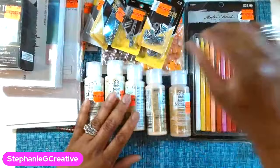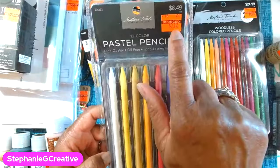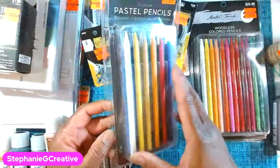All right, so back to the art department. I ended up grabbing these pastel pencils. It says high quality, oil-free, long-lasting pigment. They were $2.12. When I went to get these, I did not see these. So I don't know if somebody put them out or put them back or whatever. So I just grabbed them.